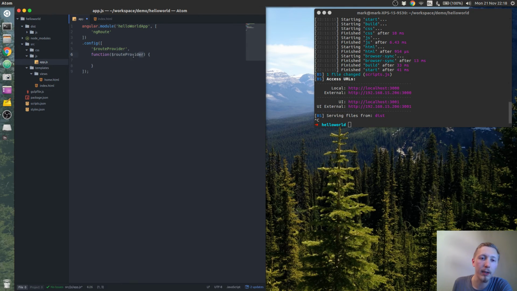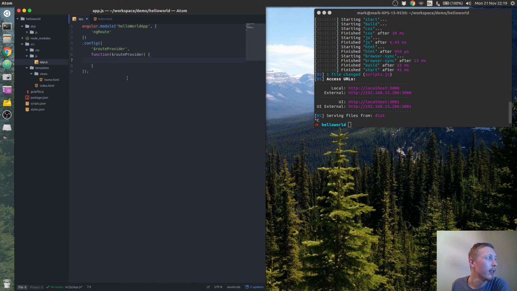When it minifies the code, for example, it might change this to just R, because it uses the minimal text that it requires for all the variable names. That would break because Angular requires the full name. So that's why you include these string versions of it above, around the square brackets, so that minification will work.